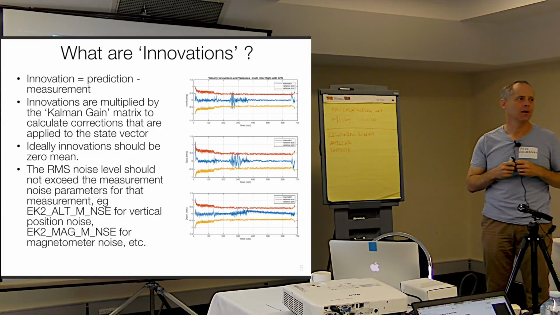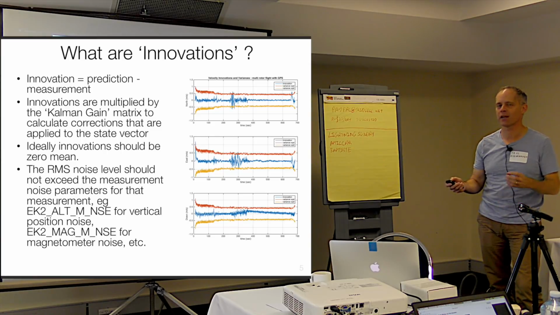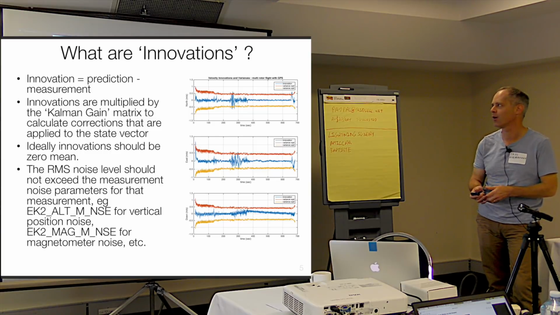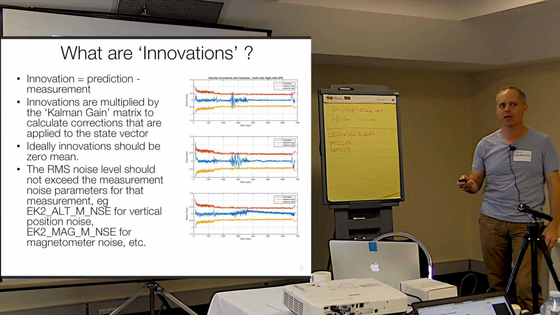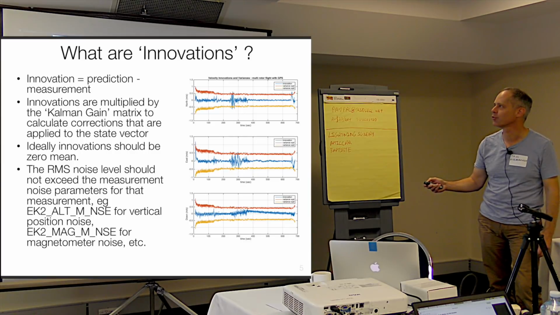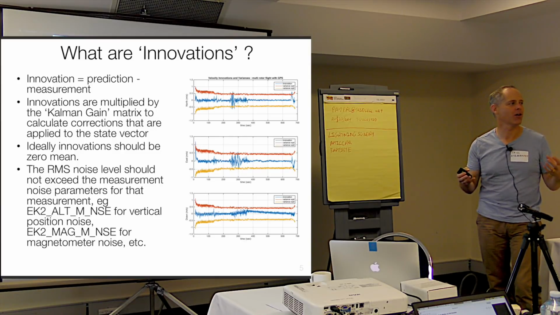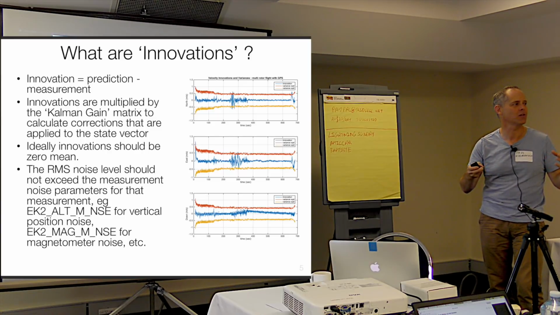And that's a prediction. It gets a measurement from the GPS, or from the magnetometer, and then it says, okay, the inertial navigation system using the IMU data has predicted that my vertical velocity is 0.5 meters per second. But my GPS says it's 1 meter per second. There's a difference. There's always a difference. The difference is what we call an innovation. Think of innovation as the difference between what you get from integrating your IMU data since your last update and what you're getting from your other measurements. It's a measure of consistency.